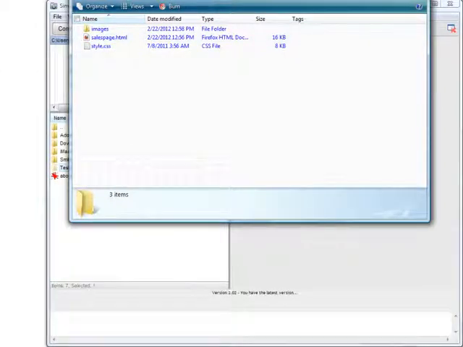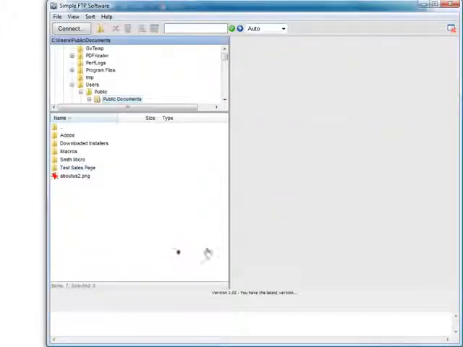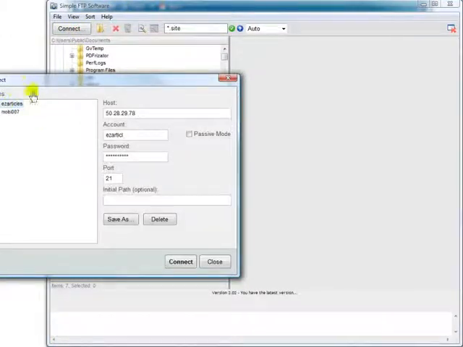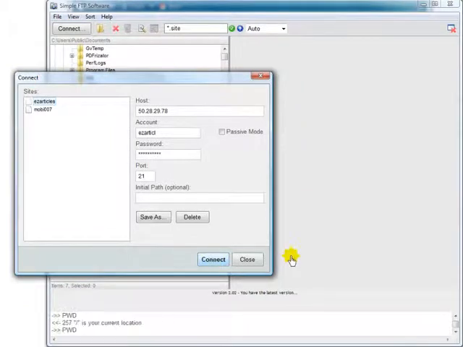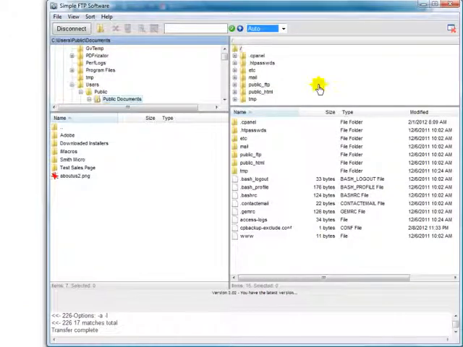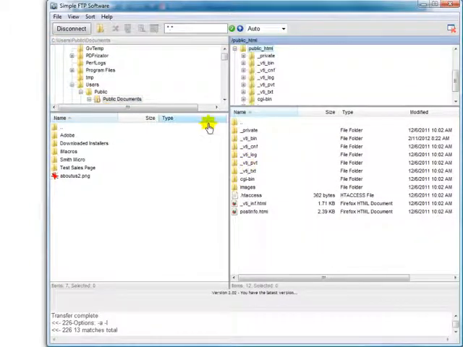So we'll go ahead and get that uploaded to our server and take a look at it. Let's go over here to our software, and I'm going to reconnect here. I'm going to use the one we set up, do a connect, let it do its thing, and there it is. Again, I explained in the other video that we are going to be working in our public_html directory. It's a cPanel account, something like you get from HostGator. I'm going to double click on that, and I'll be taken to the actual folder. This is where we store all of our website files.